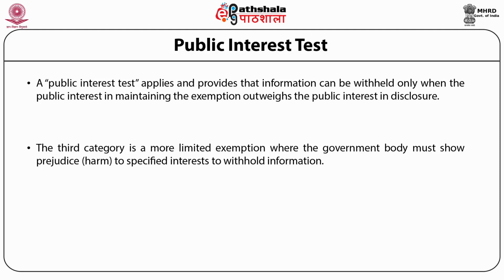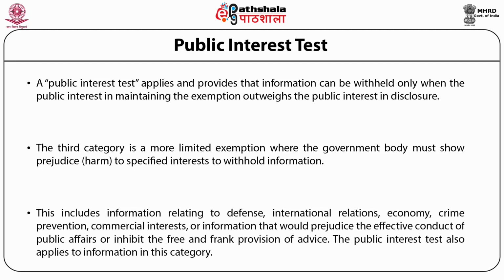So what kind of information will come under the ambit of the public interest test? Well, information relating to defense, international relations, economy, crime prevention, commercial interests, or information that would prejudice the effective conduct of public affairs or inhibit the free and frank provision of advice. The public interest also applies to information in this category, right?